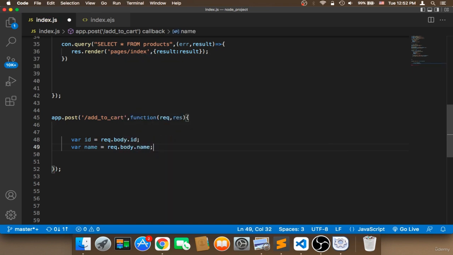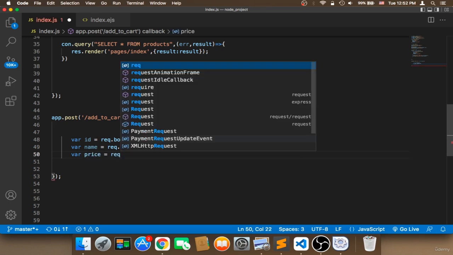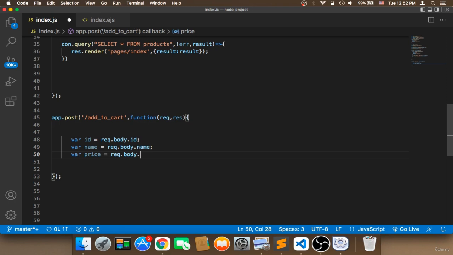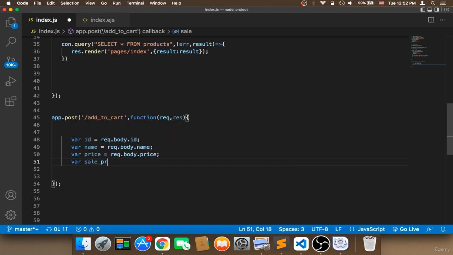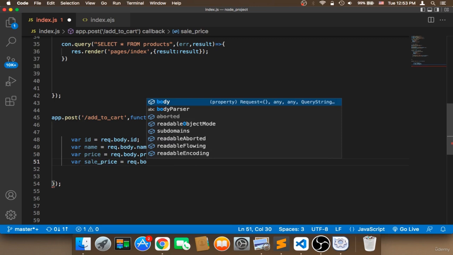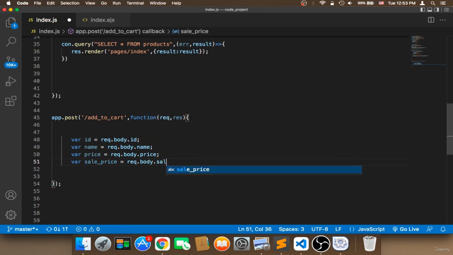And then var price is equal to request.body.price. And then var sale_price is equal to request.body.sale_price.